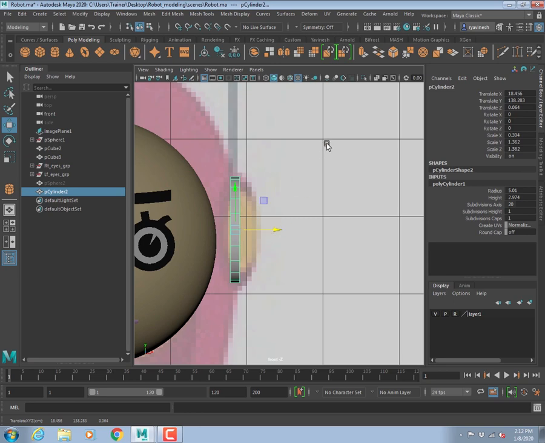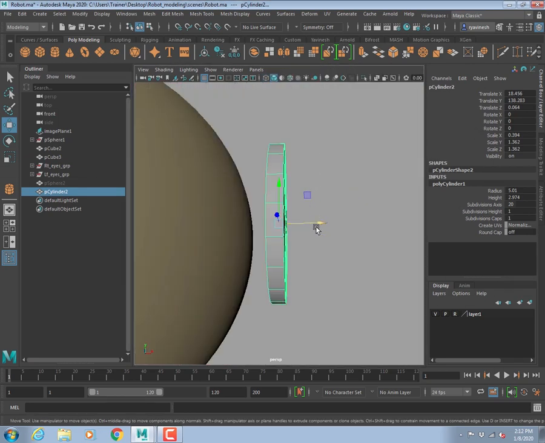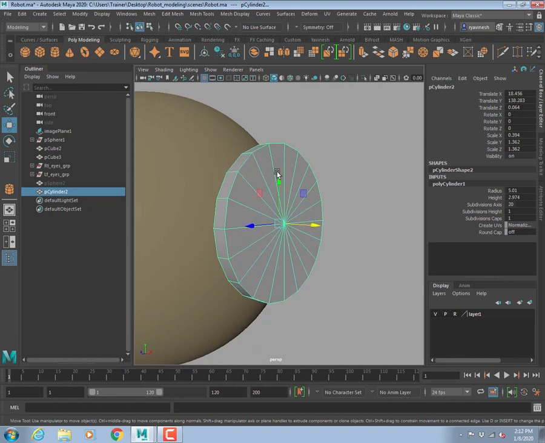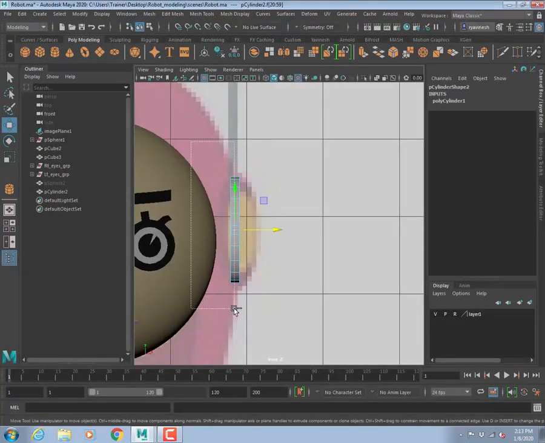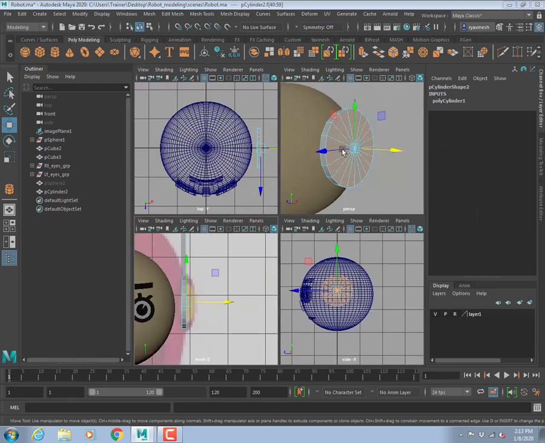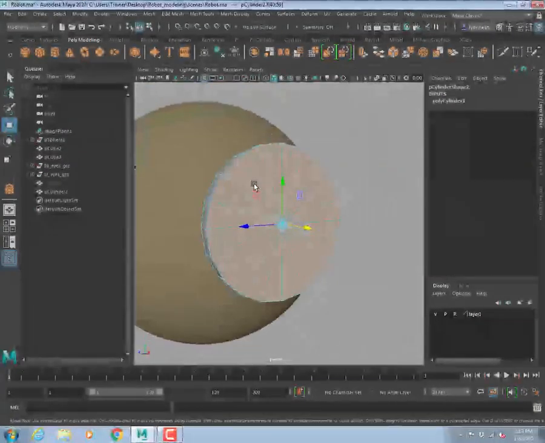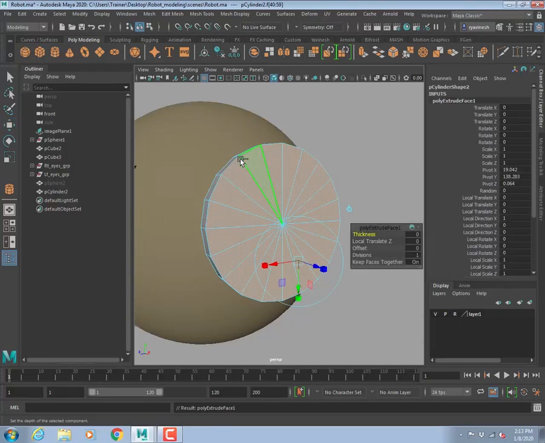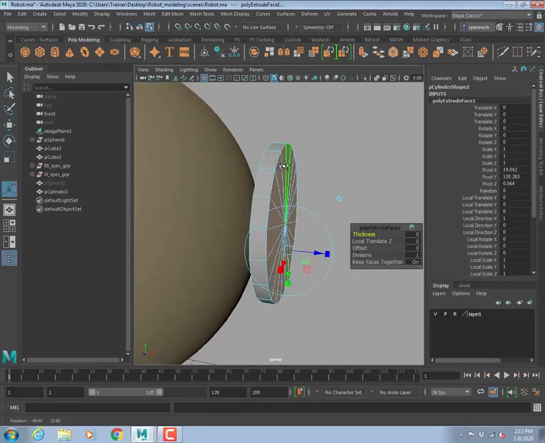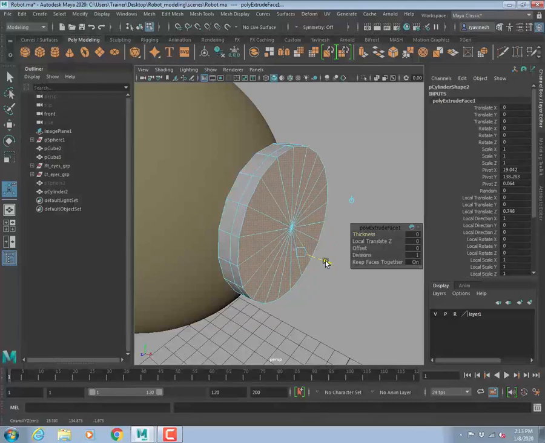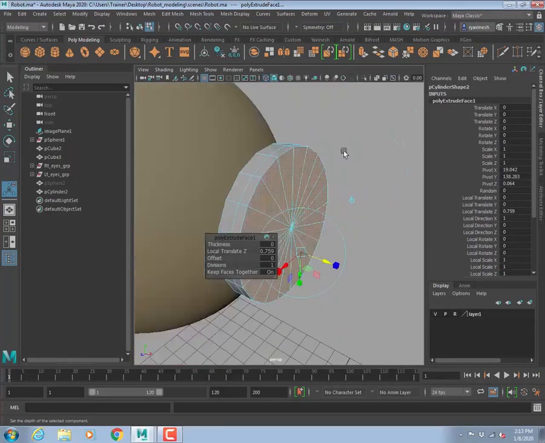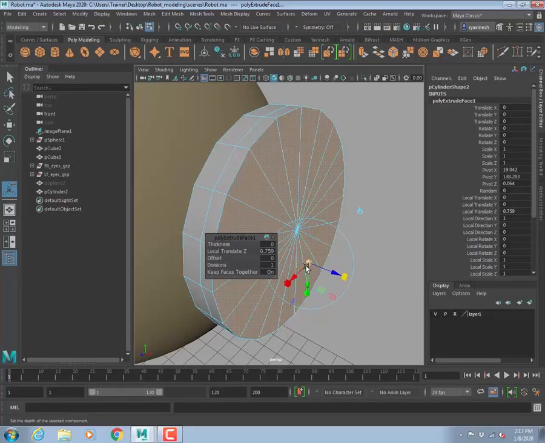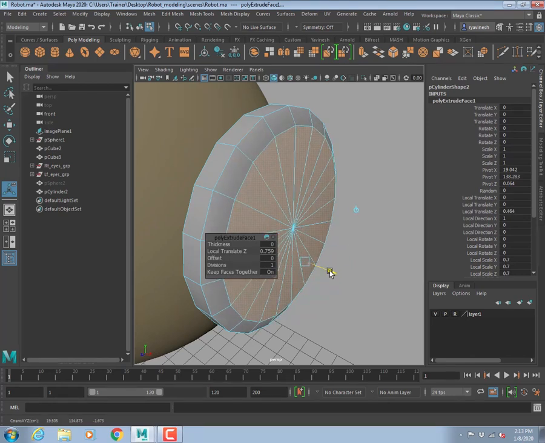Move it in. From here what I can do is select one of the faces, not the other side. Control click and drag. The other side is not selected. Go to edit mesh, extrude, or Control E to extrude. Just drag it out, and then I'm going to make it smaller. Click the cube once, drag from the middle. Maybe I push it a bit inwards.